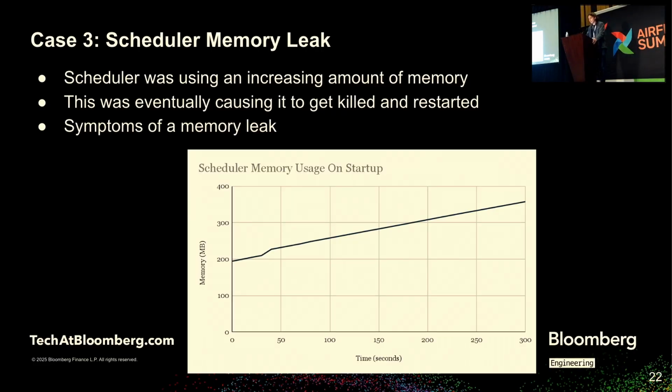Okay. The next case study is the scheduler memory leak. This case study is based on an issue that we encountered on the team. But in this case study, we've created an example with increased severity of the memory leak to help highlight the power of configurations. So a memory leak was noticed in the scheduler.